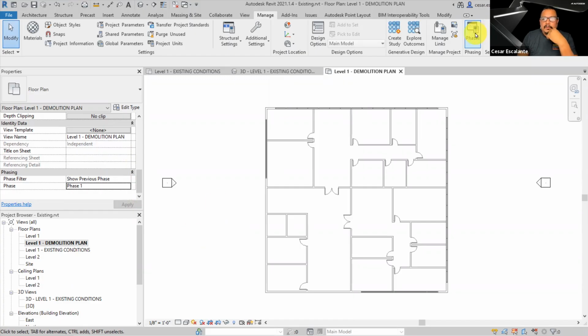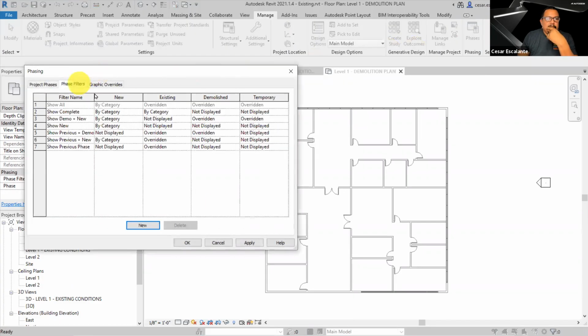So if I go back to the phase filter, the phase filter that is most suitable for demolition plan is one that displays existing elements to remain and demolished elements. And so that is number 5.